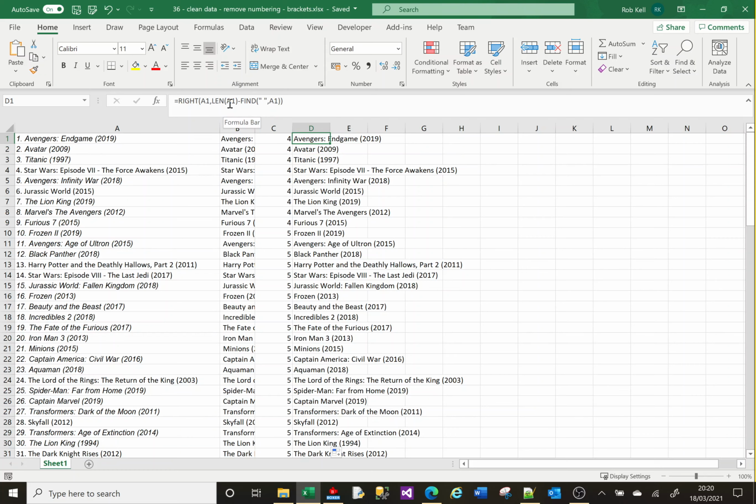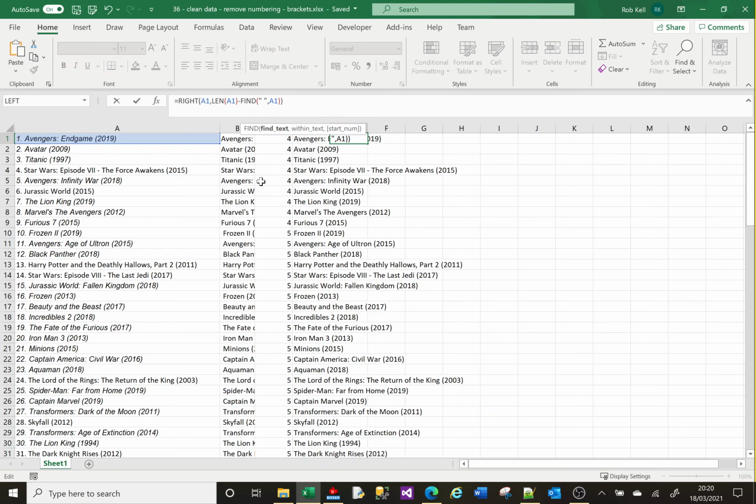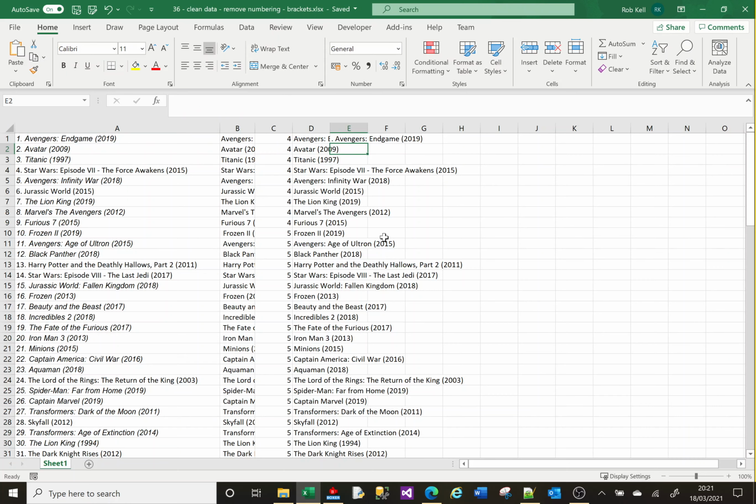Now I was actually playing with this before I started this video, and I did come across a bit of a problem. Let me just copy this and paste it in here. What I was trying to do is, instead of looking for the space, I was using the full stop. But after the full stop, because in this example the full stop's at 2 and we want to ignore the first 3 characters, I just said we'll add 1 to it. So we'll do +1. But that didn't work.